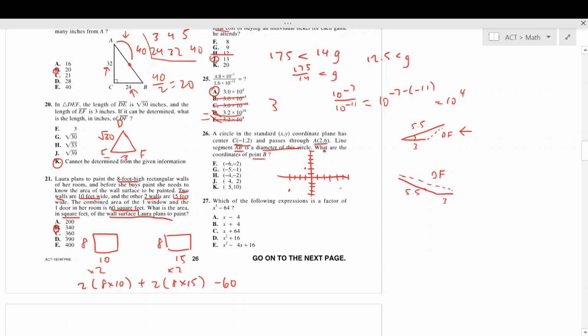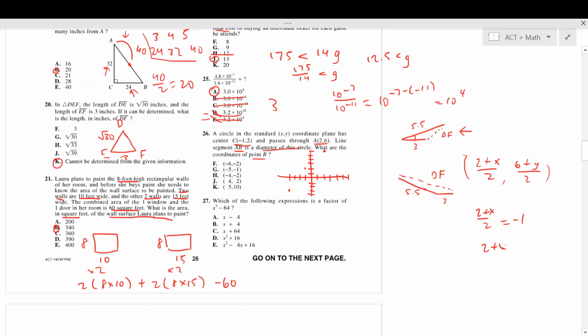So let's just do the math. So 2, that's the x-coordinate, plus the x-coordinate of the other point, divided by 2, comma, the y-coordinate plus the other y-coordinate divided by 2. That must equal negative 1, comma 2. So 2 plus x over 2 must equal negative 1, right? Because negative 1 would be the middle x-coordinate.